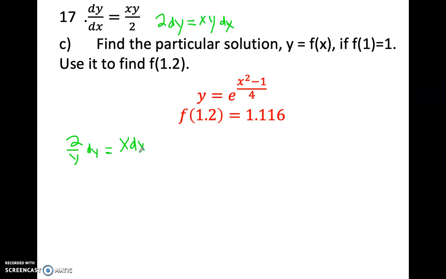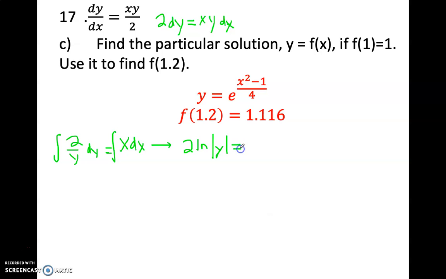And now all we have to do to solve this equation is integrate this. So all we're going to do is write integrals, or antiderivatives, if you will. And from there, we just integrate. This integral is actually pretty easy. The 2 can be moved to the front of the integral because it's a constant, and we can write 2 times the integral of 1 over y, and the integral of 1 over y is natural log of y. That was easy. We do an absolute value because we can only take natural logs of positive numbers.